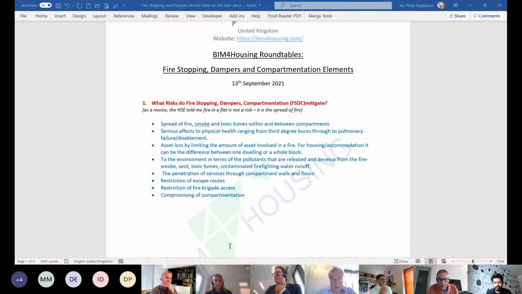Yeah, so when we first started going through this with the HSE, and this is through the Golden Thread Initiative working group that I'm chairing, what they basically said is that it's not so much the asset itself that's the critical thing, it's the risk that the particular asset is protecting against. So what is it that could happen that this particular asset, fire stopping for example, or a fire damper or a smoke damper, is protecting against? And by doing that, what we're trying to do is have a checklist of things that could happen that we need to be protecting against. So that's point one. Secondly, there's another part of the Golden Thread Initiative group that we're working with that's also looking at classification.